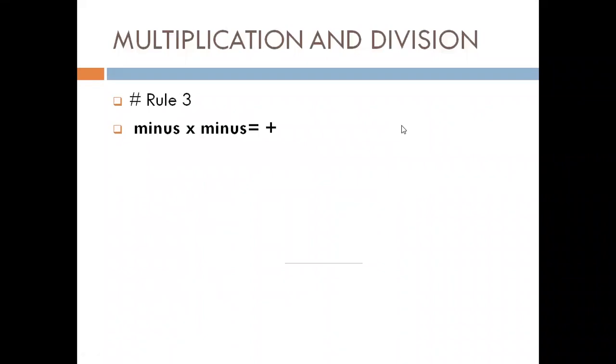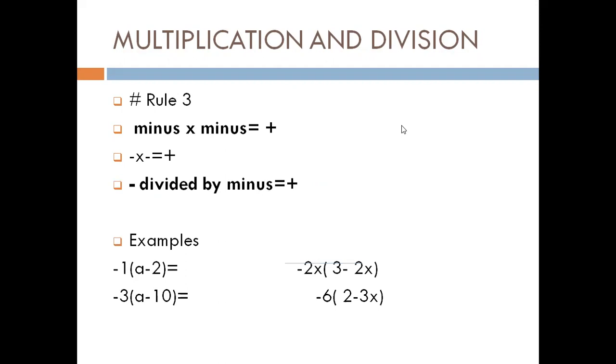Multiplication of algebra is still the same. The concept is still the same. Let me just try: minus times minus, we get a plus. Minus divided by minus, we get a plus. That's the concept that we learned in directed numbers. So let me just demonstrate a few things before I give you tasks.